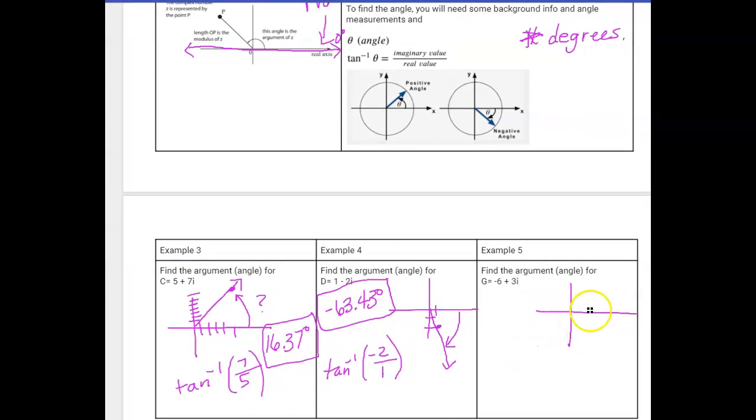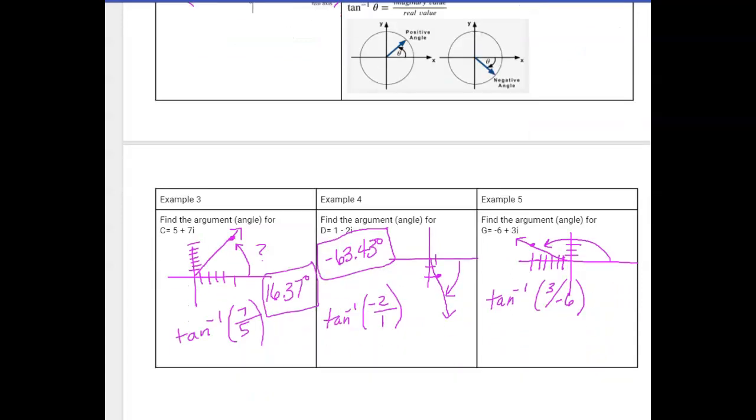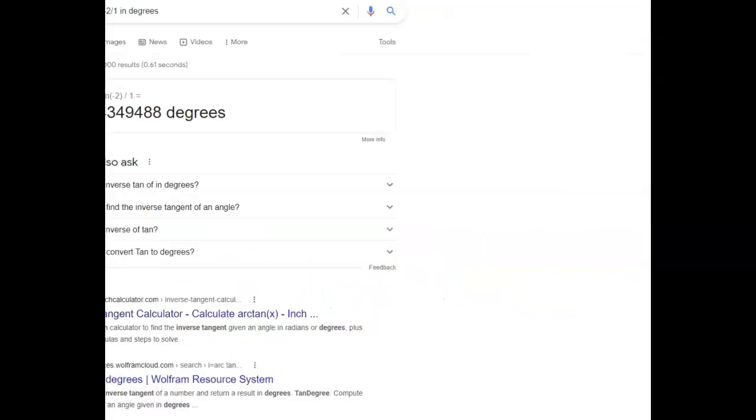So the last example, if you want it, would be negative 6. 1, 2, 3, 4, 5, 6, and then up 3. I'm trying to make this accurate so we can see if our estimate's pretty good. So this one should be an obtuse angle. Okay, so I'd have to guess, I'm going to guess about 150, but I'm also a terrible guesser. So the imaginary over the real. At least I wrote it right. I just don't always talk right. Negative 3 over 6.